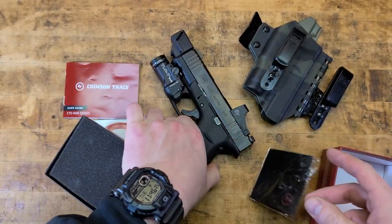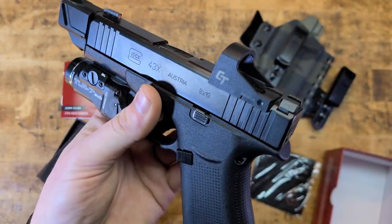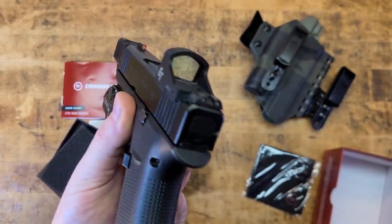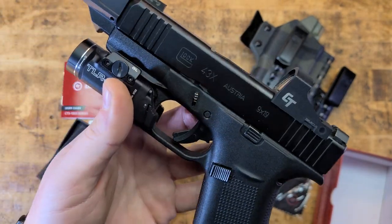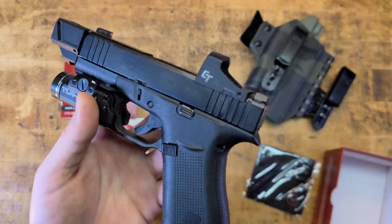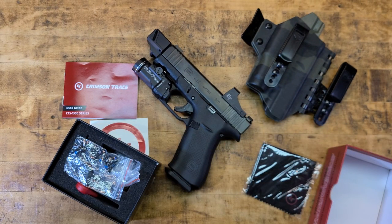If you're carrying these guns, or even if you're just letting them sit there chilling in the nightstand or even in the safe, eventually the lenses will get dusty and dirty, and you will have to maintain it. It's something you don't really have to do running just iron sights, but now moving to a dot, it's giving you more capabilities perhaps, but you also have to maintain a separate thing now. So make sure if you're carrying a gun with a dot that you clean it out every once in a while, because God forbid you have to draw that gun and get a sight picture and there's dust bunnies and whatever all over it. Probably not the best idea.